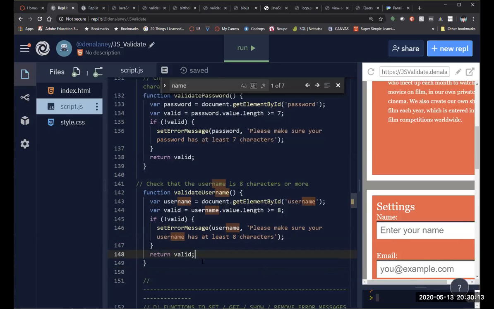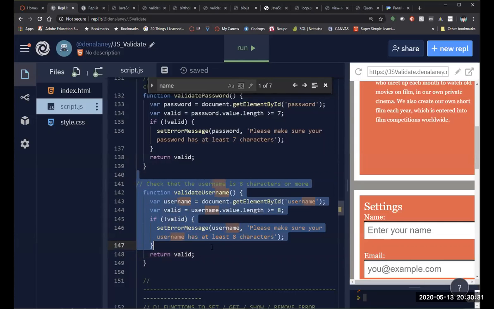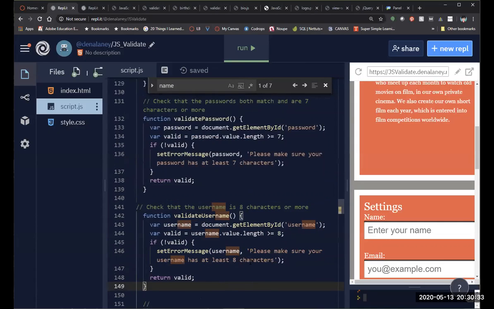Okay, so is this going to work as is? What do you think? What's your guess? Do we need to do something to make this work? Right, it's not being called anywhere.